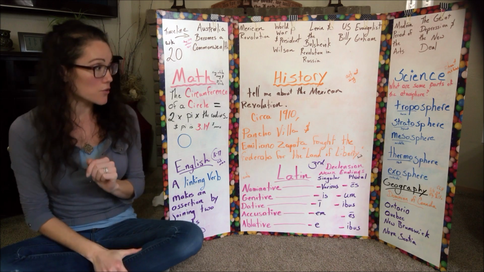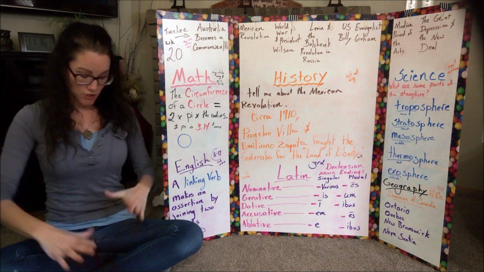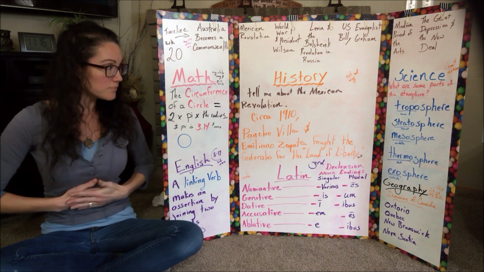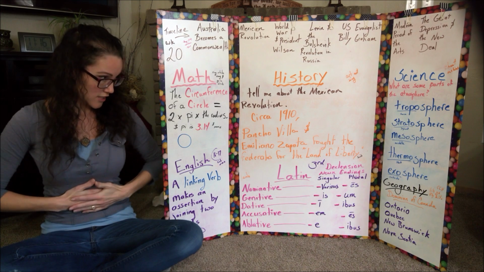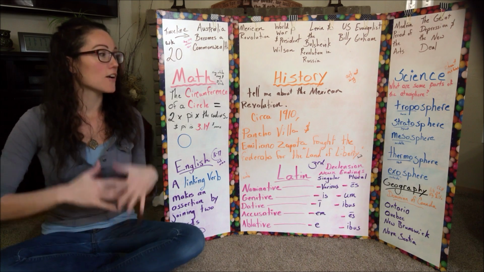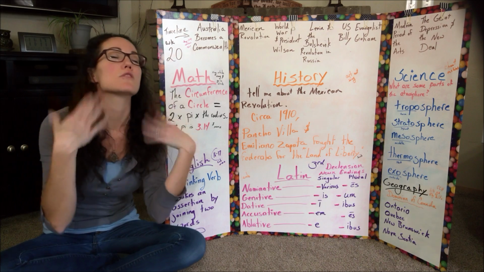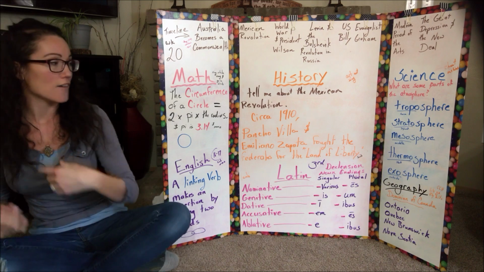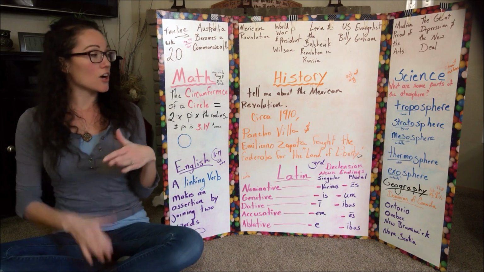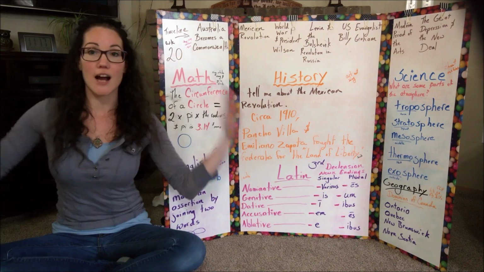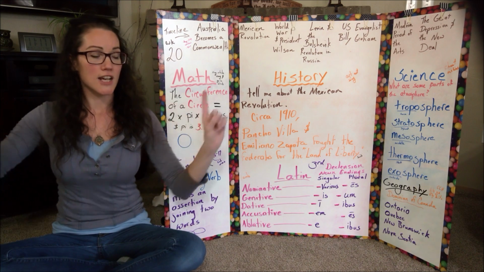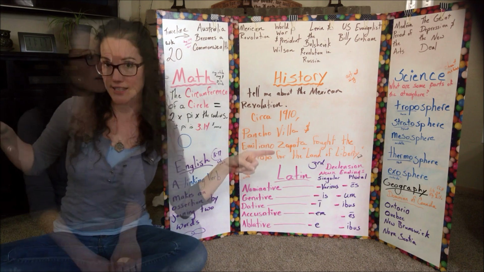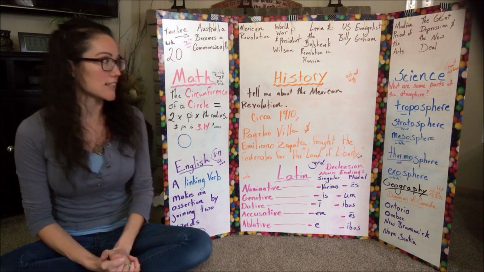Stratosphere. Mesosphere is middle. So we can just kind of put our hands on our stomach, on our middle. Mesosphere. Thermosphere. Thermo is hot. So we'll just do this. Thermosphere. We'll fan ourselves off. And then exosphere. Exo is external or outside. So I think if you just point, we'll start by pointing to ourselves and then out. So exosphere. And this is what it looks like chanted or sounds like.